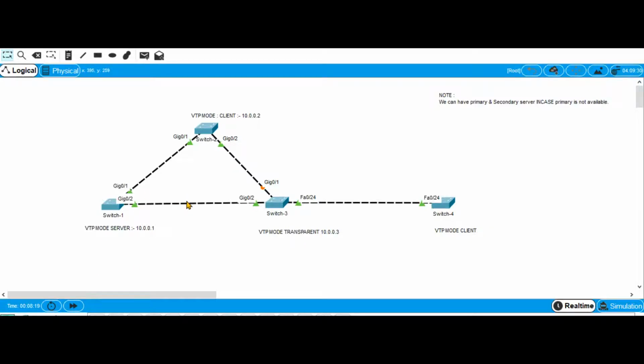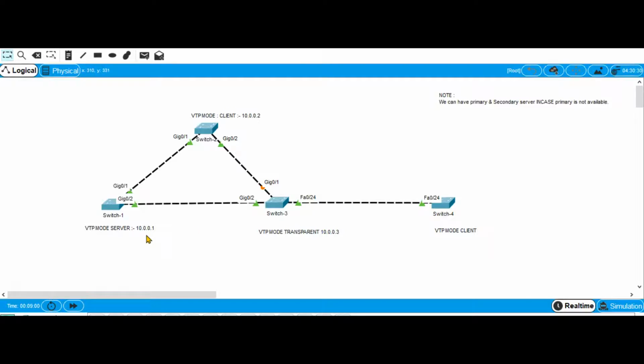So here in our switch network, we have basic configurations. All switches, switch 1, 2, 3, and 4, are configured with basic configuration. That's the switch host names. They are also configured with trunk links. All these links connecting to other switches are configured as trunks, and each switch is also given an IP address in VLAN 1. As you can see here, switch 1 has 10.0.0.1, switch 2 10.0.0.2, 10.0.0.3, and 10.0.0.4 on switch 4. So on our diagram, we want to make sure that switch 1 will be our VTP server mode, VTP client on switch number 2, VTP transparent mode on switch number 3, and VTP client on switch number 4.